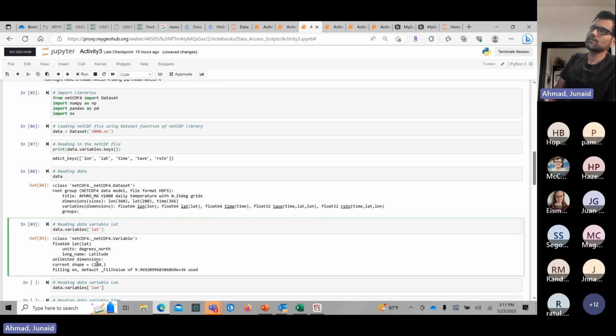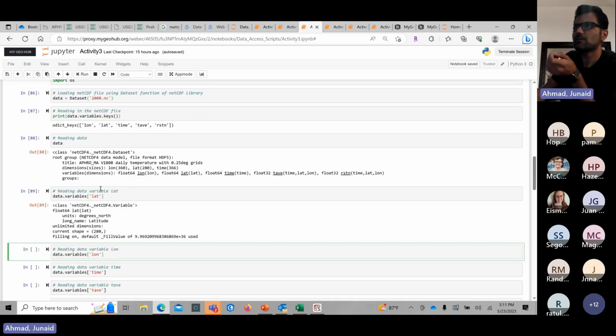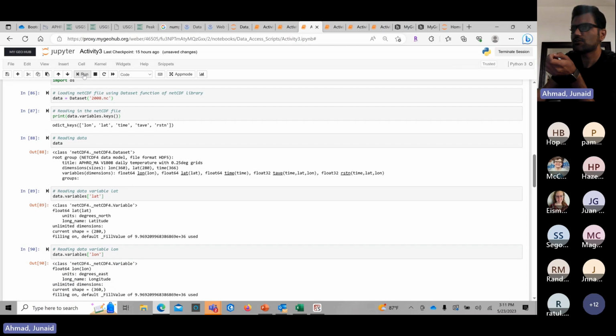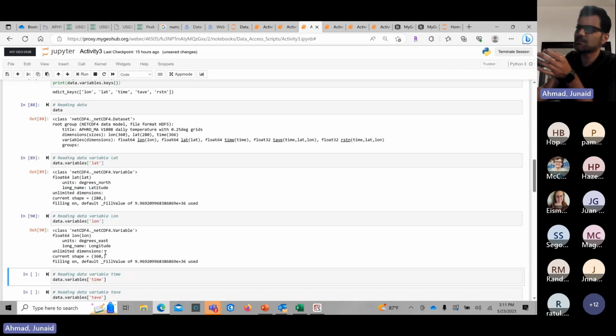It is 280, so that means you have 280 values of latitude in this entire area of this netcdf file. Similarly, we call this longitude. This tells us that we have 360 values of longitude, then these are the units, degrees east, and what the variable name is. So every detail about it you can get.